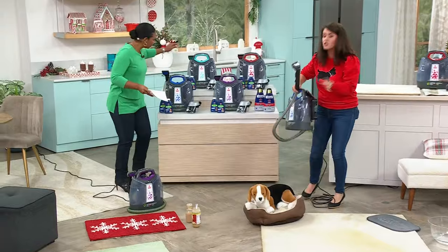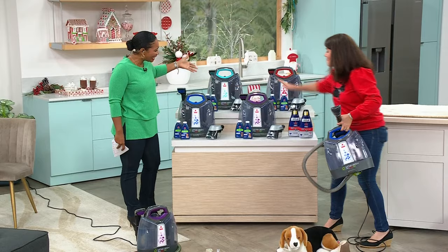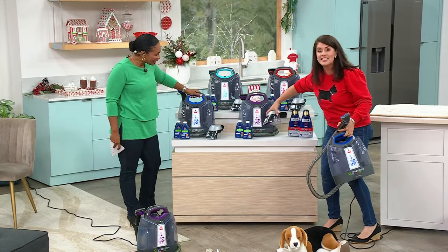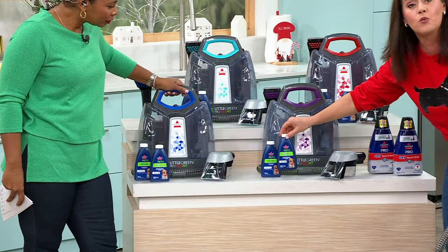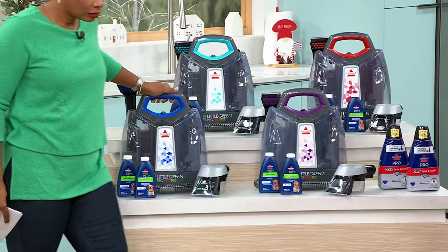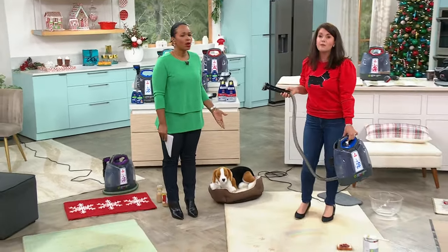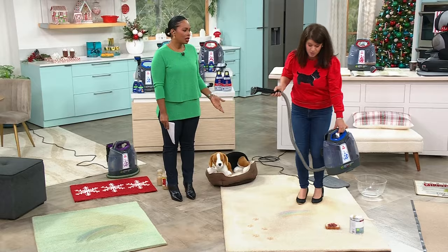Imagine this under the tree. If this is the first time you've seen this today, this is a deep cleaner — it's unheard of. This is the biggest configuration. You're getting the stain trapper tool, two formulas that fight urine and wine. My little dog bit her tail and there was blood everywhere — you're going to get blood, motor oil. If you have pets or kids, you know messes.